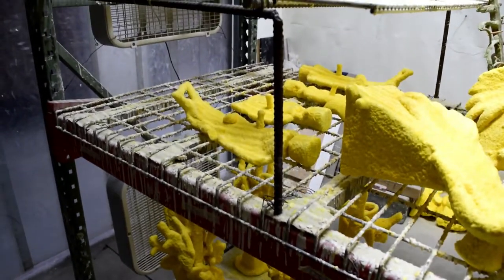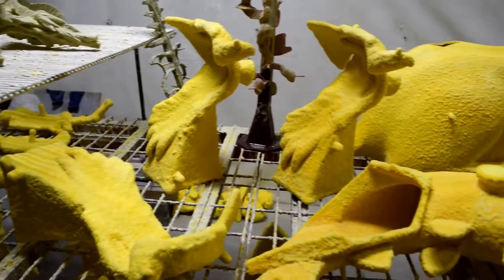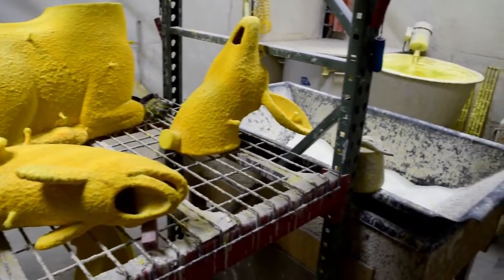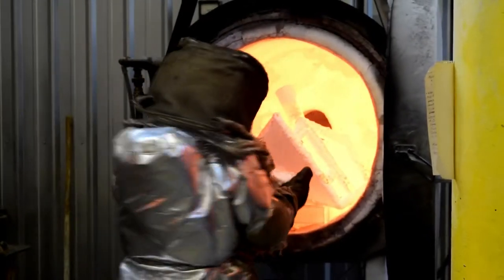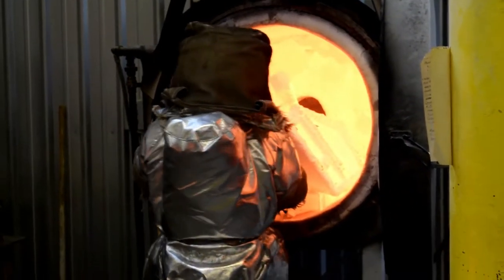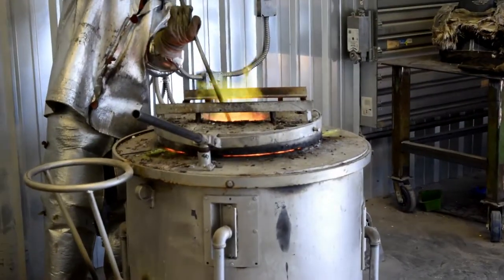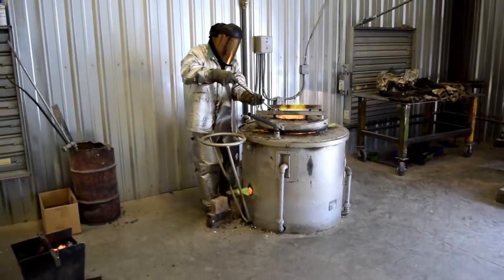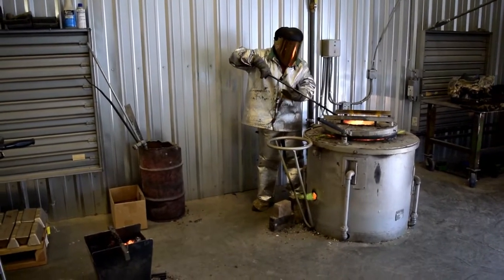Once the slurry is completely dry and a thick enough coat has been built up over the wax pattern, it is placed into a furnace for burnout, which has been preheated to 1,000 degrees. This requires the burnout operator to wear a special suit that protects him from the heat. This is so that the shell is properly fired for maximum strength and all of the wax and carbon is burnt out of the shell for clean casting results.